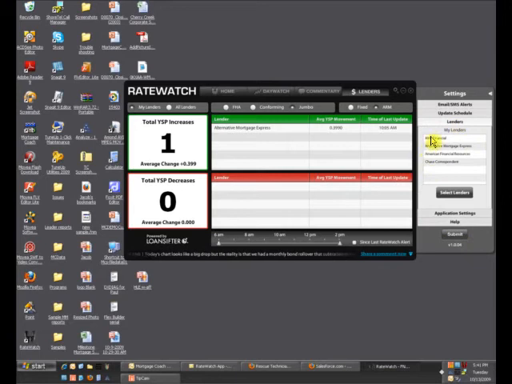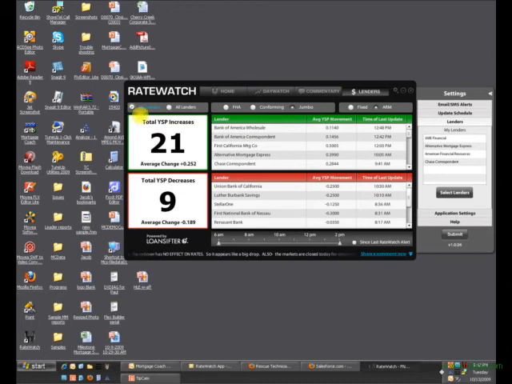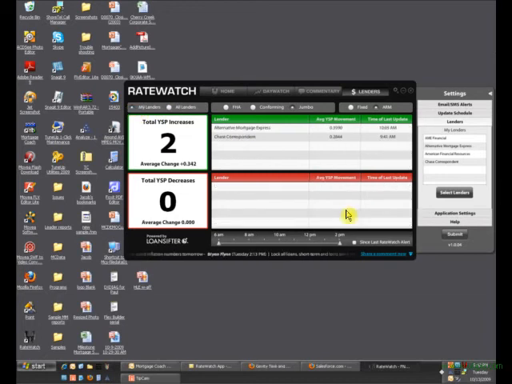But for instance, you can see that I've selected my lenders here, but they're not showing on the left side yet. The reason is I need to hit the submit button. So if I go down here to the right and hit submit, now my lenders have shown up on the side here. So I can see that 2 of my lenders had a positive reprice today. If I wanted to, I could look at all lenders to find out what everybody's doing, or I could look at just my lenders.